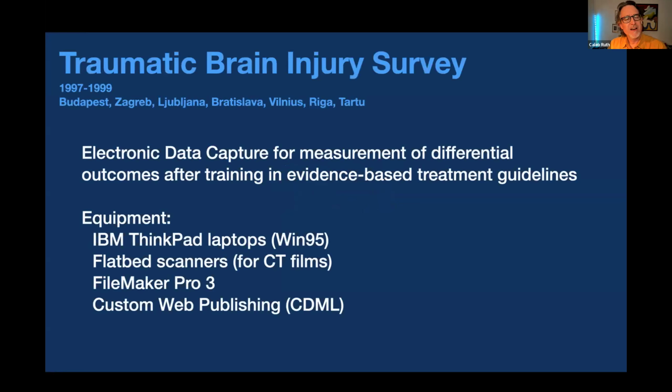So I won't talk too much about this project, except that it's where I got my start in this field, because it was so long ago and technology has changed so much since then. But this is just the idea of the equipment and the technology that we were using back then. Many of you may remember back this far, the internet was not great. It was mostly dial-up back then, especially in Central Europe.